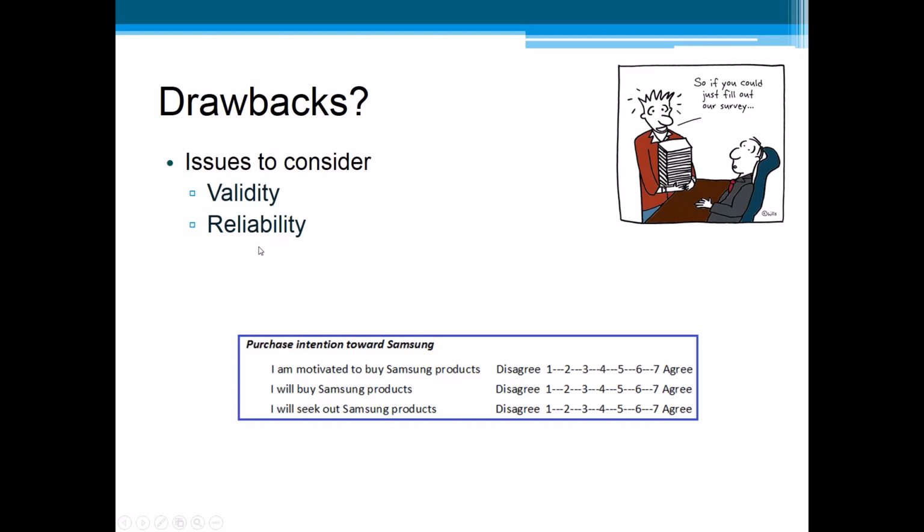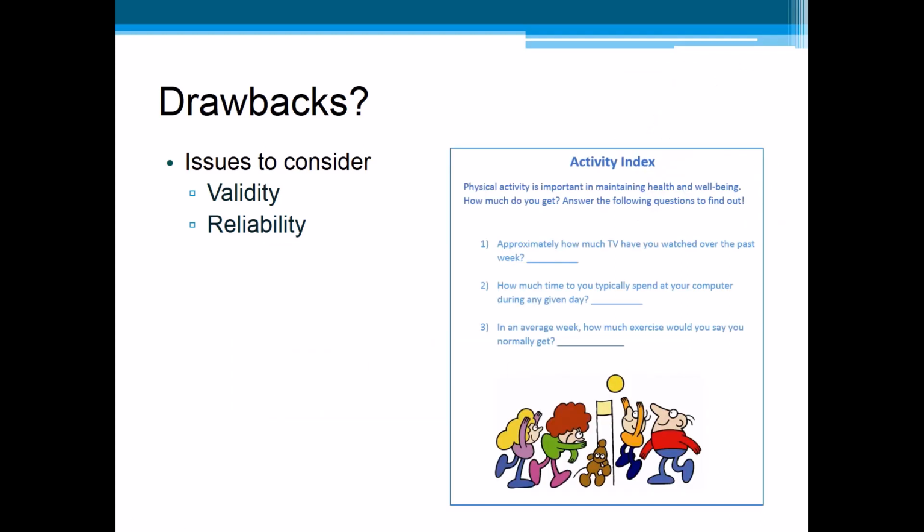Reliability is a little bit different. Reliability really relates to the idea of consistency. Is it likely that questions that we ask are going to be consistently interpreted in the same way across people, or is there going to be some varying interpretations across people? And if we were to take the survey twice, would we interpret those questions in the same way and give a similar response each time, which presumably we should.